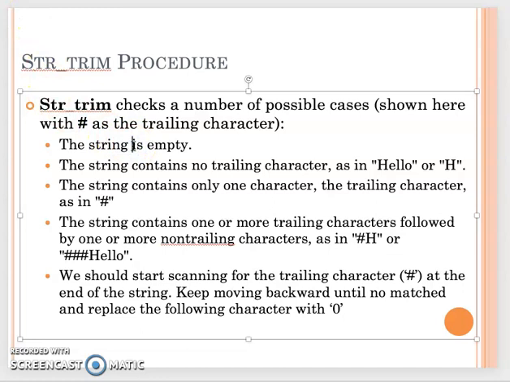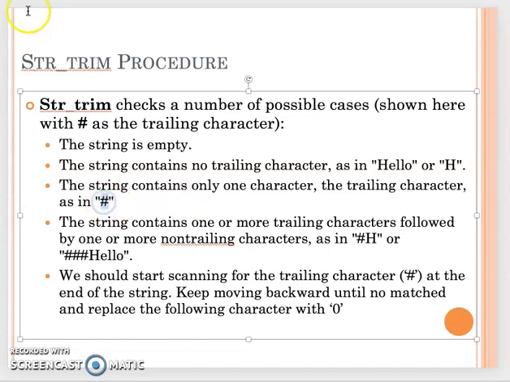No, we do nothing. If the string contains no trailing character, that means you don't have a hashtag at the end, you only have hello or H. Do I need to do anything? No.